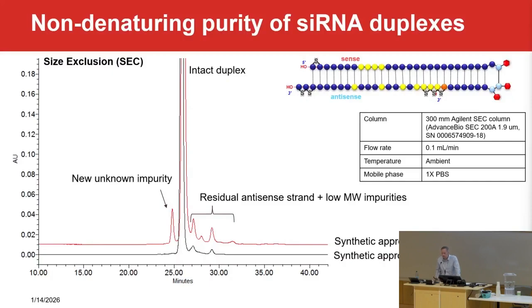And one of the analytical assays we run is this non-denaturing purity analysis to know we roughly have a 1-to-1 stoichiometric ratio of our antisense and our sense strand in this duplex drug substance. But one of the synthetic approaches that our chemists were implementing, a new impurity showed up, right? So we want to characterize this new impurity. The non-denaturing assay is a size exclusion assay with PBS mobile phase, so it's not very mass spec friendly. And so a 2DLC approach was one of our first approaches to tackle this new impurity.